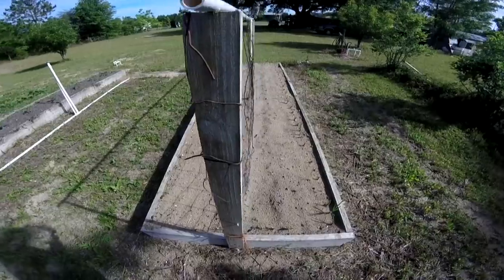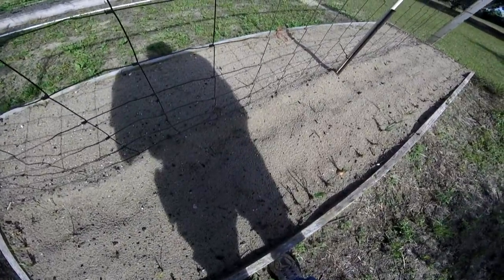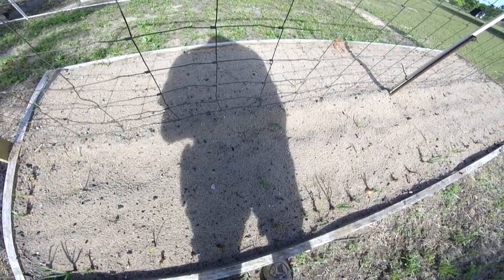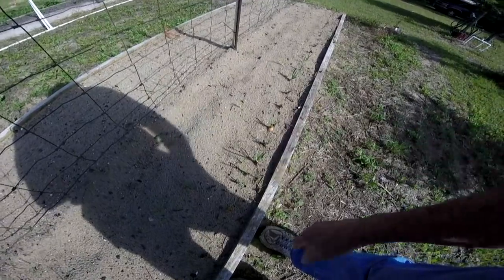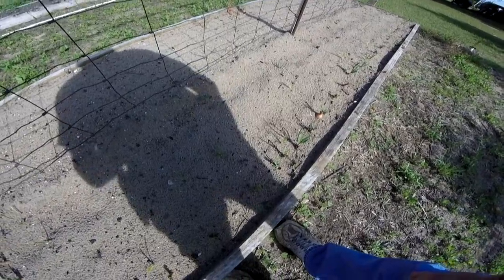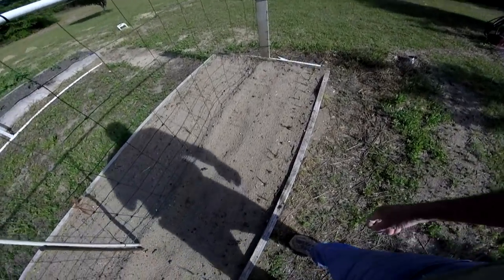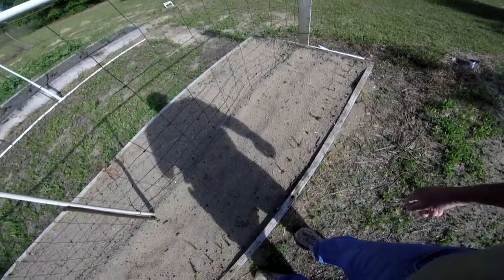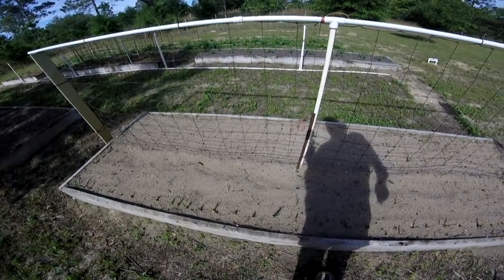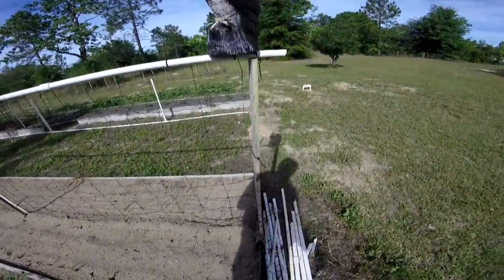Same with the carrots. Nothing. Cucumbers, just a few hills came up, not many. I have some more seeds so I can replant in spots. These green onions here looking good. That's some of the onion seeds right there. They're not real solid. Oh well, it is what it is. We'll see how everything does. Was expecting more rain at the end of the week, Thursday and Friday, I think they said. So that gives me this week to do some shop work and do some garden work, do some yard work.